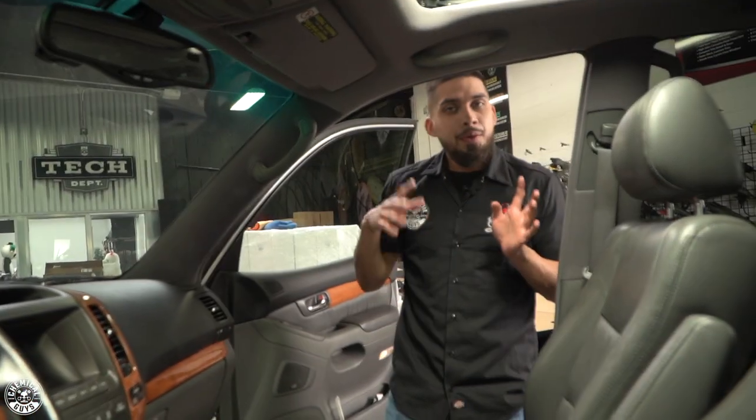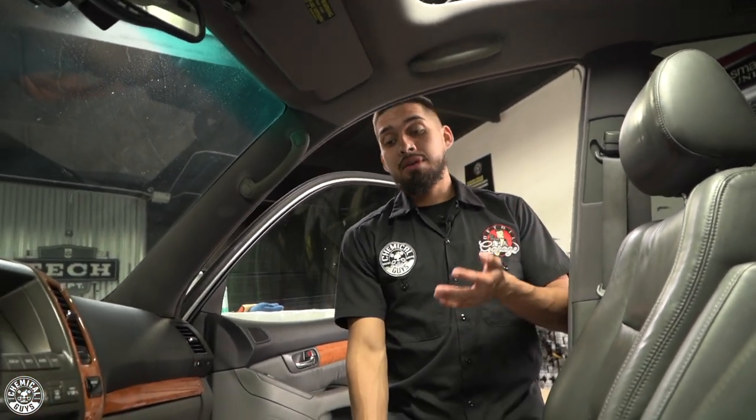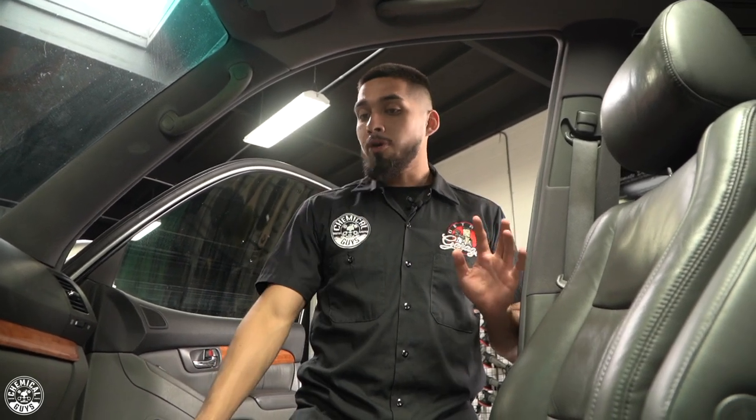You guys might say, Henry, why didn't you vacuum out the carpet first? The reason why I personally leave the carpet to last is because whenever it comes to cleaning interiors, you might knock down more loose grime and debris onto the carpet. So this is why I don't want to work double. I'll get the carpet last.